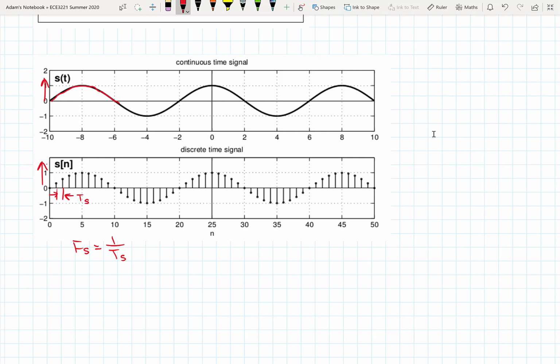Okay, so again, I don't want to get into that any more than this, and you'll talk a little bit about sampling signals in your signals class as well, for those of you that take it. But it's just good to know that there are means of representing continuous time analog signals in a digital system, and we get those signals into the system through what's known as an analog to digital converter.